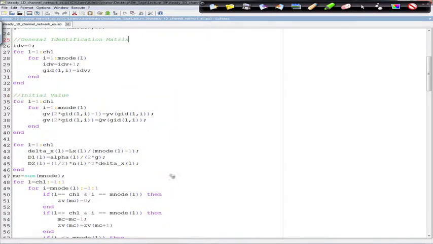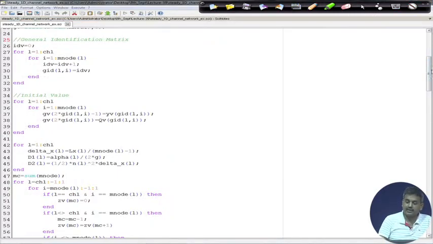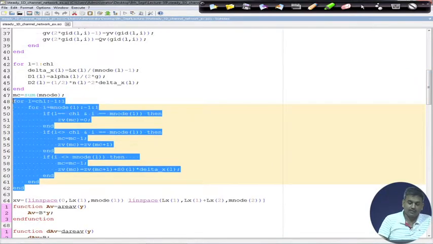Now, after that I can define the channel reach dependent parameters. The first channel reach dependent parameter is del x L, which is Lx divided by m node L minus 1, and d1 d2. In this case, the difference with C1 C2 compared to our previous lecture class is that we do not have any q square term here. So, again we can get the z values here.